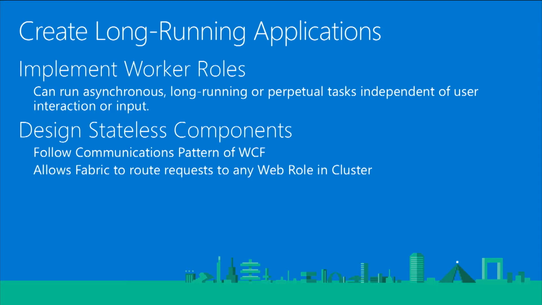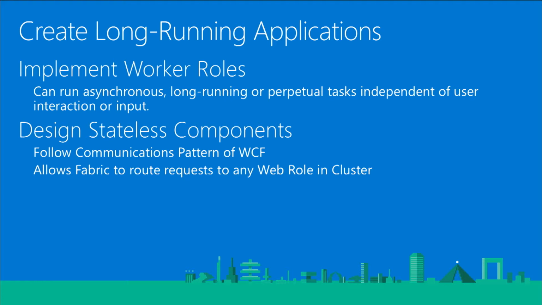Now, for long-running applications, we talked about web jobs, so the only thing I wanted to call out here is worker roles. Worker roles are really good for long-running perpetual asynchronous tasks where you don't need any user interaction or input. The way they receive data is they poll or receive it via some type of asynchronous endpoint. The idea for worker roles is that they could check the queue, or use any other type of communication mechanism to determine if there's any work for them to do. They're long running, and they're asynchronous by their design and nature.